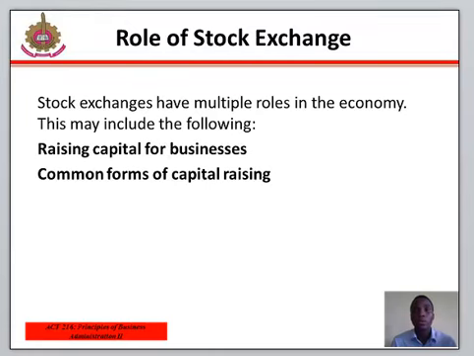Raising capital for businesses. A stock exchange provides companies with the facility to raise capital for expansion through selling shares to the investing public. And also, common forms of capital raising. Besides the borrowing capacity provided to an individual or firm by the banking system in the form of credit or a loan, there are 4 common forms of capital raising used by companies and entrepreneurs. Most of these available options might be achieved directly or indirectly through stock exchange.